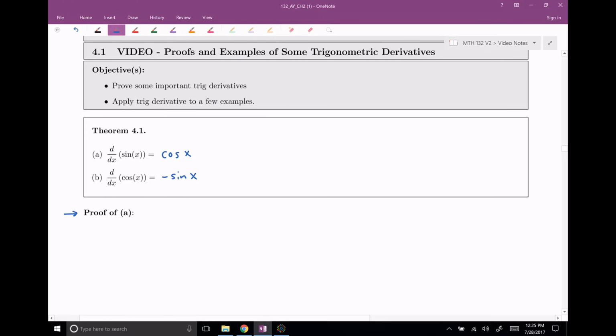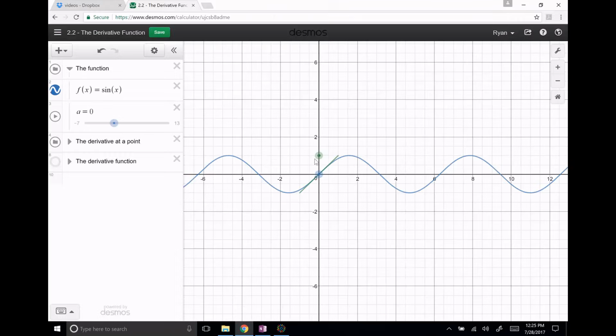Before I get into the proof, let's bring up our good old Desmos graph here. We can see that if I have my function sine, and I map the derivative, the slope at a bunch of points, here the slope's positive, so I've mapped that positive value here as the y-coordinate. As I hit play, you can see that this derivative moves back and forth similar to sine.